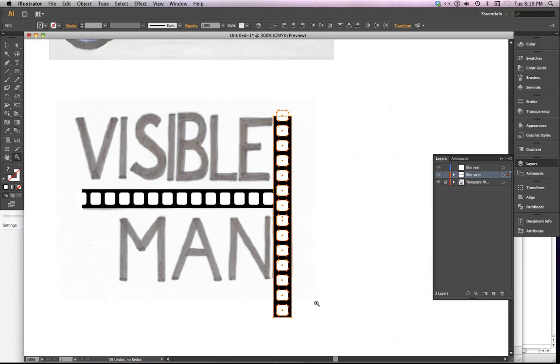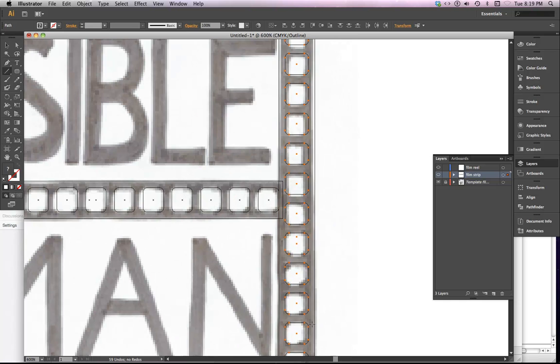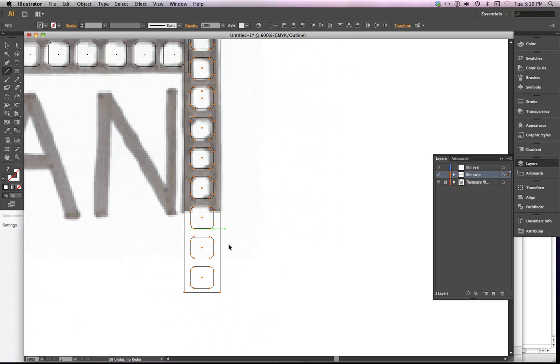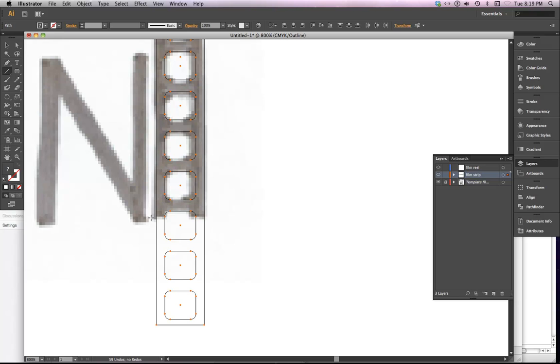All right, that looks pretty good. In outline view, you can see that it's a little long down here. So I'm going to go ahead and just cut off the part that I don't need here. I'm going to do it using a simple line segment tool. Let me just zoom in real close right here. And I'm going to just grab that line, hold the shift key down, and put a line right across there.